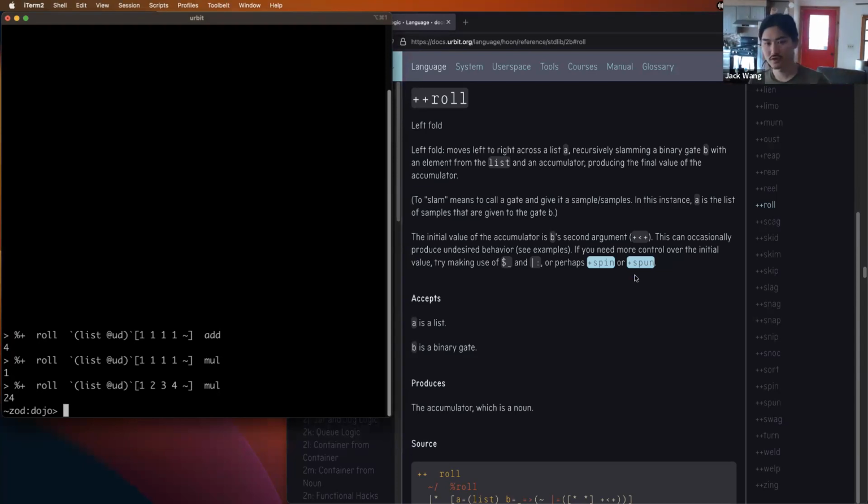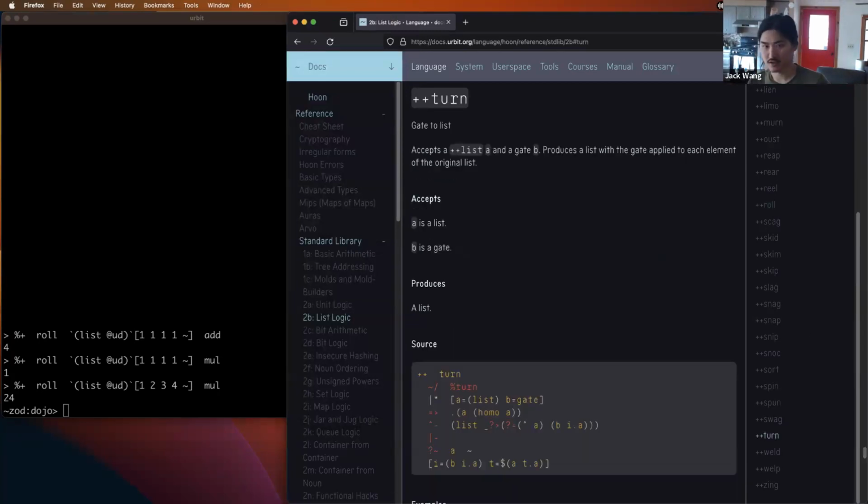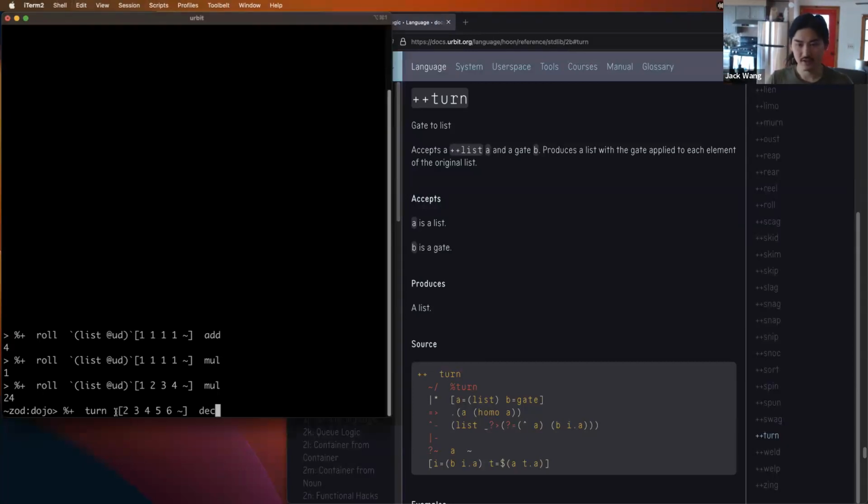All right, another very interesting utility, turn. Like how roll is the equivalent of reduce, turn is the equivalent of map in other languages. So here we're saying, let me turn 2, 3, 4, 5, 6 with the gate dec.